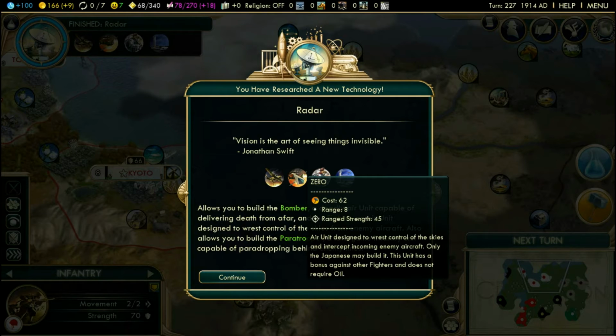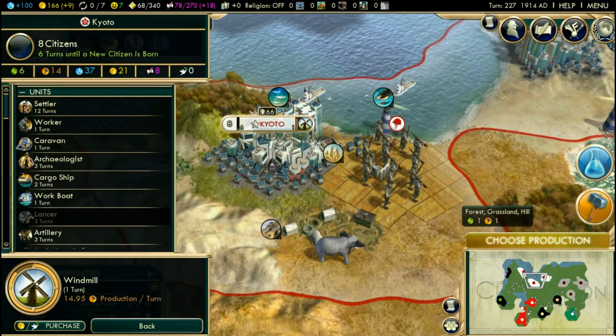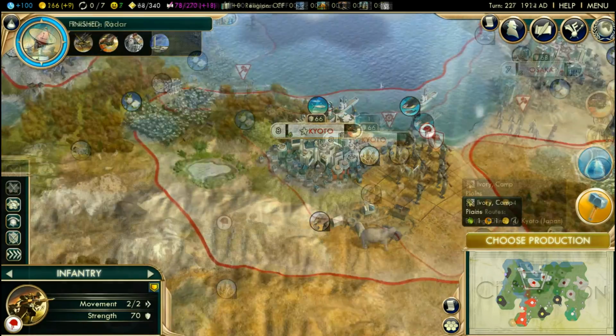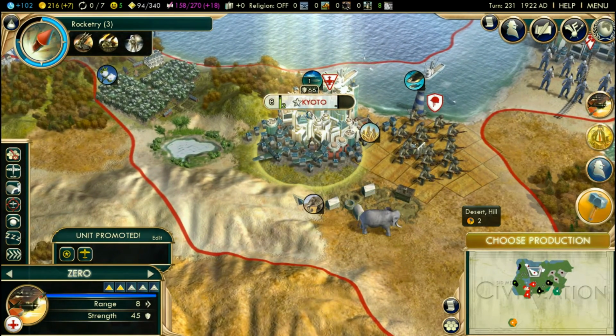The only Civ that could possibly balance the field is the Americans, with their flying fortresses. So I'll just produce one of these Zeros, and then we'll talk about the whole Japanese Civ as a whole. Where are they? Come on. Zeros. 5 turns. Alright, so we finally built our first Zero, the Mitsubishi, whatever it's called, I forget whatever the model was.